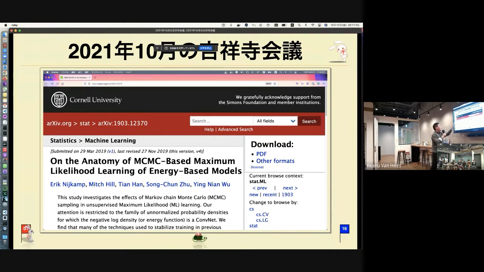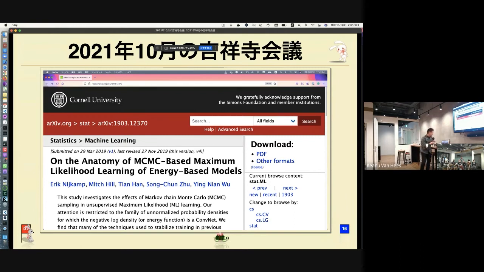And what else is jargon in it? Maximum likelihood learning. That's also an easy jargon, just like Monte Carlo. That basically means that I want to learn a probability distribution. In its most formal definition, it means if I have a parameterized probability distribution and I saw a bunch of data, I want to find the best parameter so that the data I see is most probably generated by this distribution. It basically means I saw a bunch of data and I try to find a probability distribution that can most probably generate those data, right? So that's what it means.